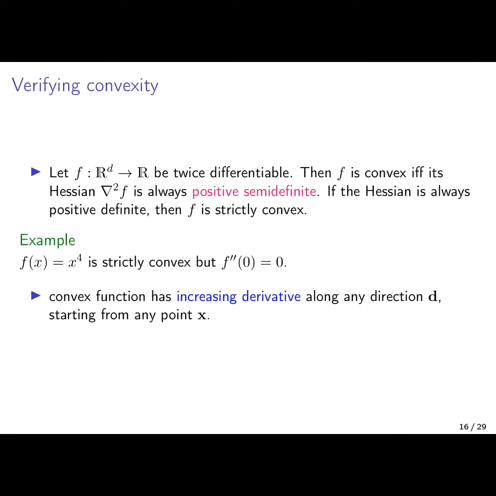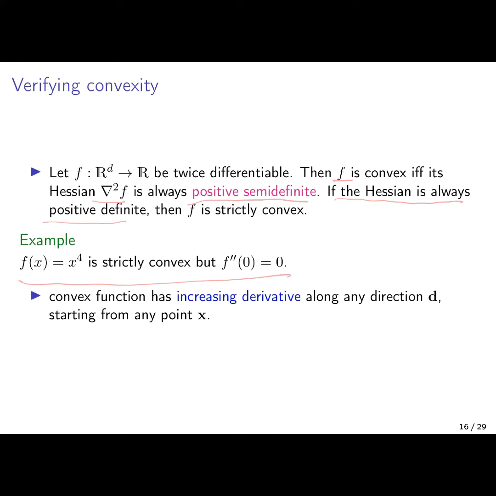So how do I verify if a function is convex or not? Well, if the function is differentiable, that's quite easy. You take the function f and you take the Hessian, the gradient of the gradient, basically. And if the Hessian, as a symmetric matrix, is positive semi-definite, meaning that the Hessian always has non-negative eigenvalues, then the function f is convex. Okay. In fact, this is an if and only if condition if f is twice differentiable. Okay, and if the Hessian is always positive definite, then f is actually strictly convex, although the converse is not true here.